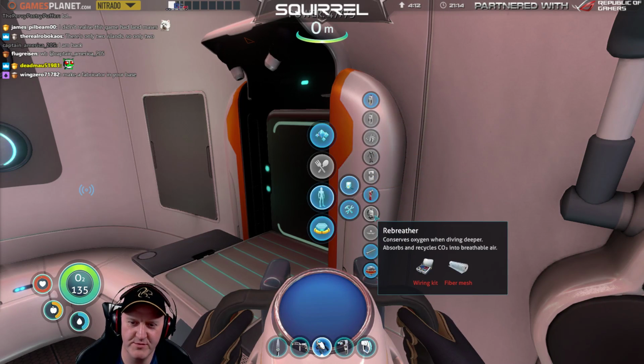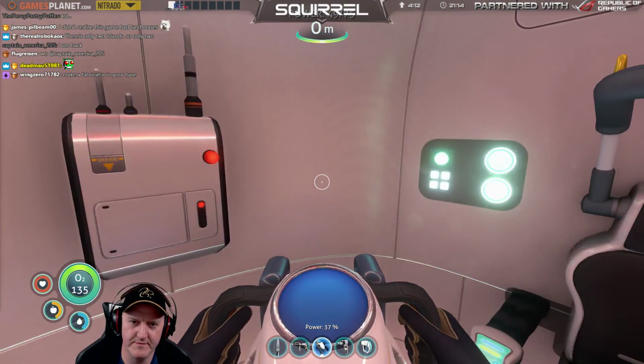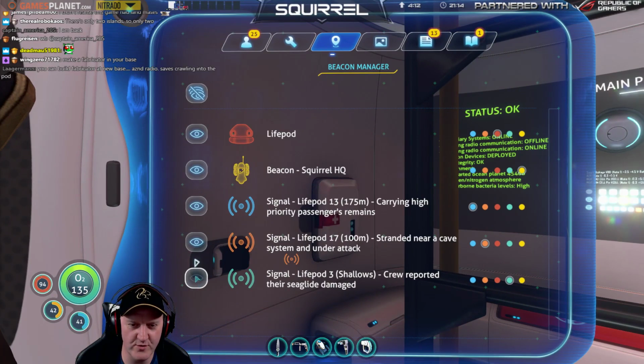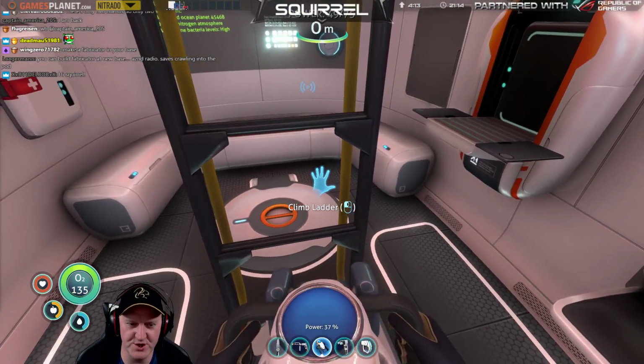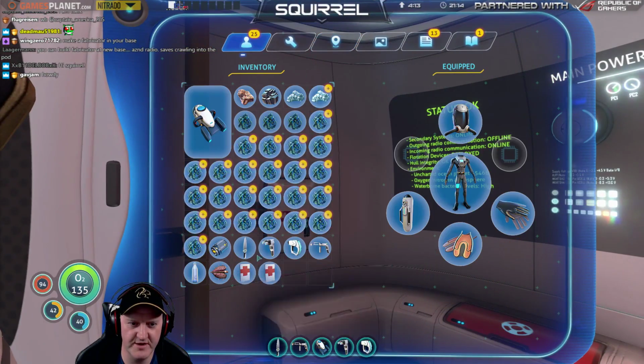Wiring kit and fiber mesh to make a rebreather. Okay, so now it's added: carrying high priority passenger's remains. So we need to go to that one. We're going to move all our stuff first, I think. First of all, let me have a drink.